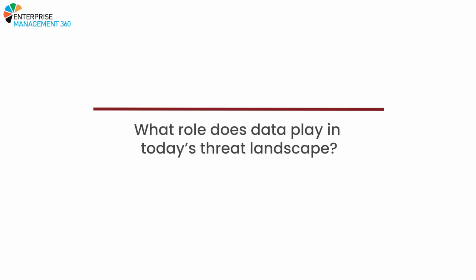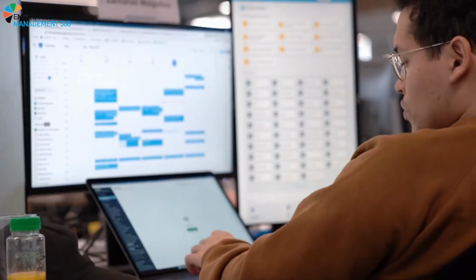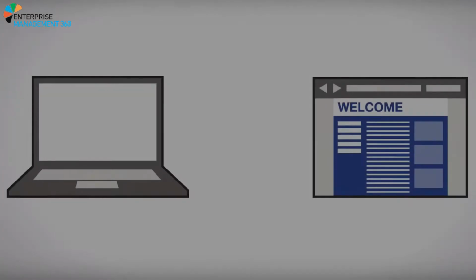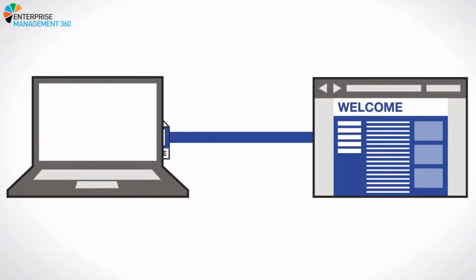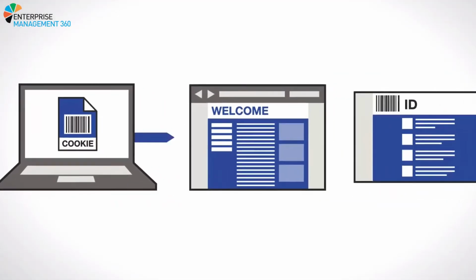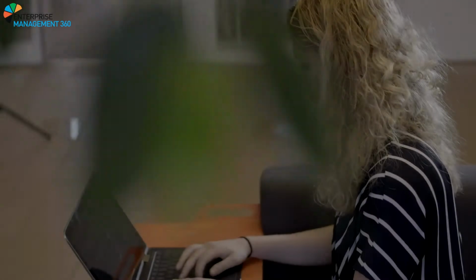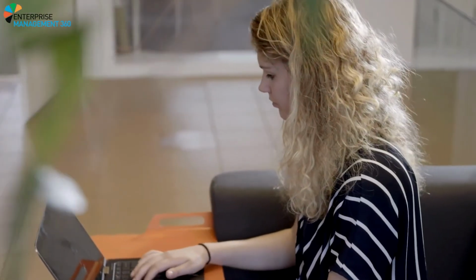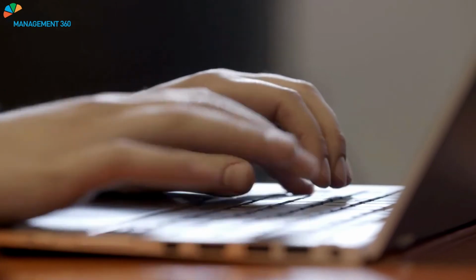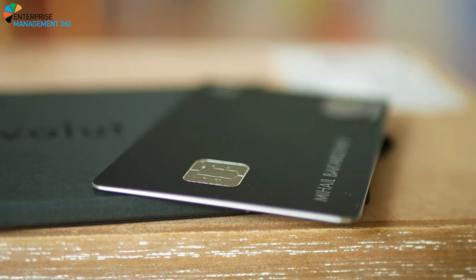Okay. So another important addition to that is what role does data play in today's threat landscape? Right. If we are talking about the data that we, as users of the internet, leave about ourselves, we all know about things such as cookies. We all leave a lot of traces about how we behave, even how we work, how we purchase things on the internet. All these data elements can give fraudsters lots of information about your behavior, which even results in whole marketplaces in the darknet that sell credit card details, people's personal details, and so on.